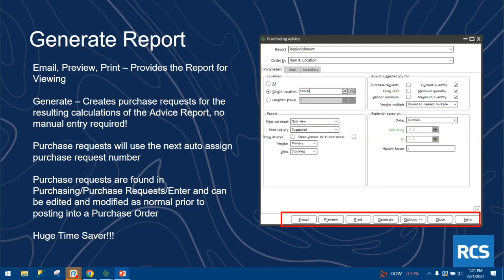And so you can do that while it's a purchase request, and then you can go ahead and post that into a purchase order. So the ability to generate those and not have to key, and for this to figure out for you everything that you should be ordering is a really, really huge time saver.